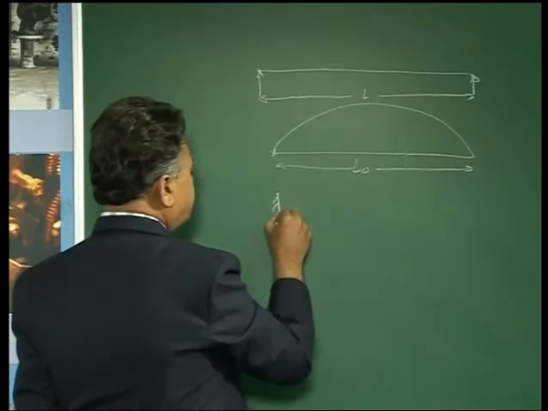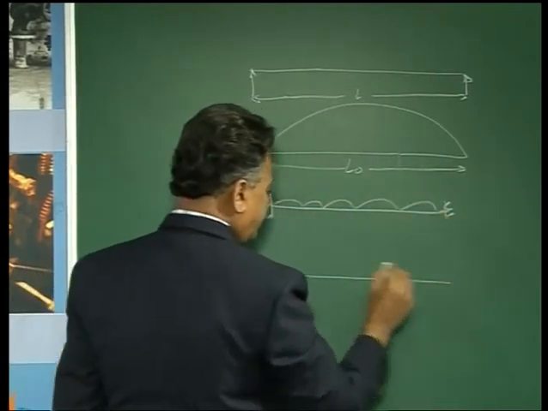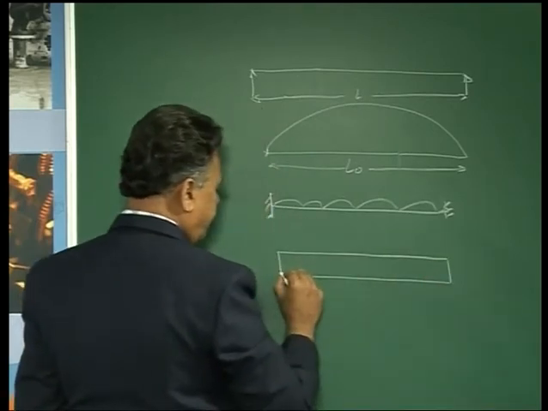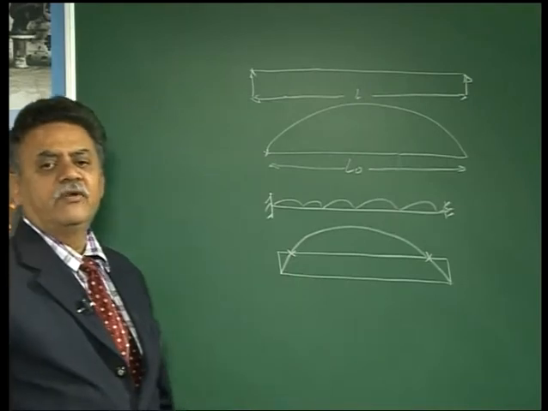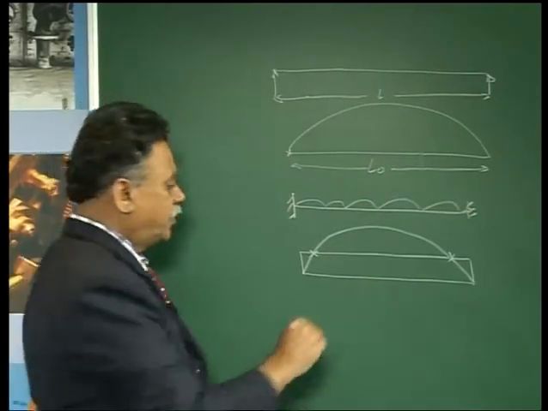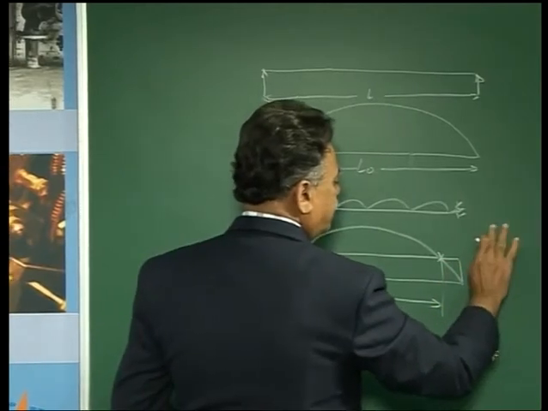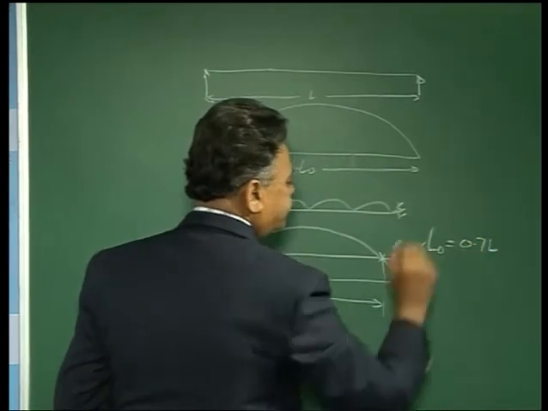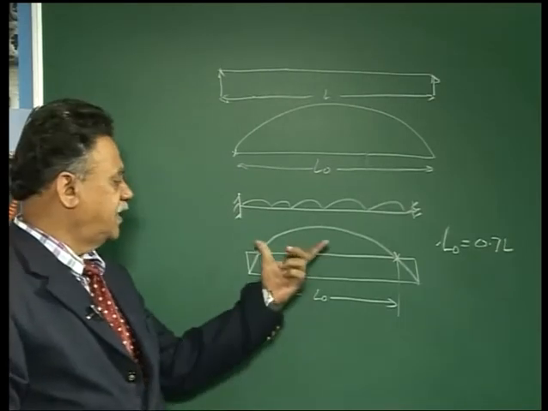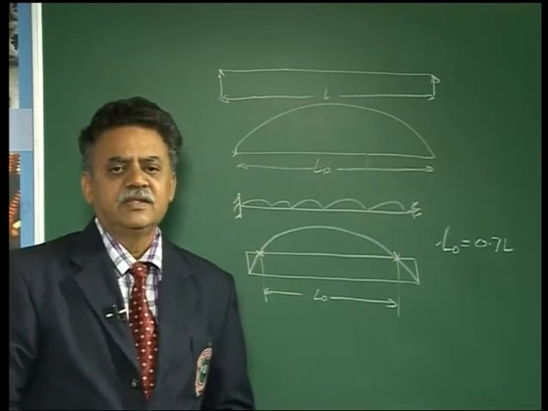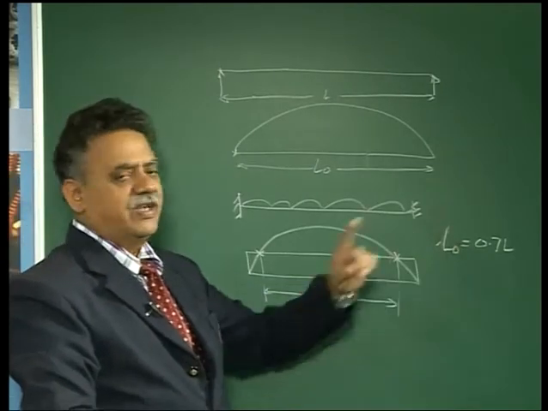But if you consider the case of a fixed beam or maybe a continuous beam, if I draw the bending moment diagram for this, this is the negative bending moment and this is the positive bending moment. Now you can see the point of contraflexure is at the intersection of the negative bending moment and positive bending moment. So, this distance becomes L0. Generally, in this case, L0 is taken as 0.7 times L, that is an empirical relation developed after observation. So, this length could be approximately 0.7 times the length. So, L0 in case of a fixed beam or continuous beam is taken as 0.7 times L.